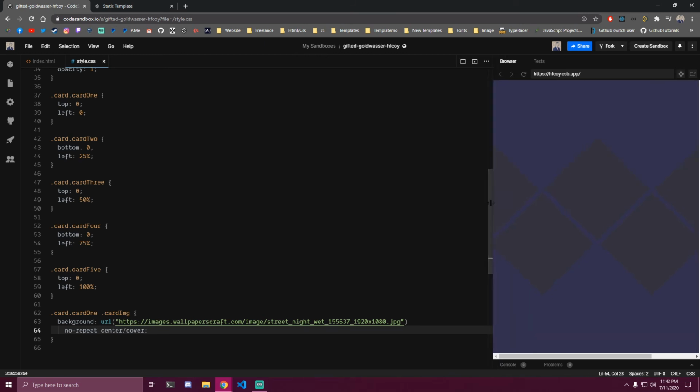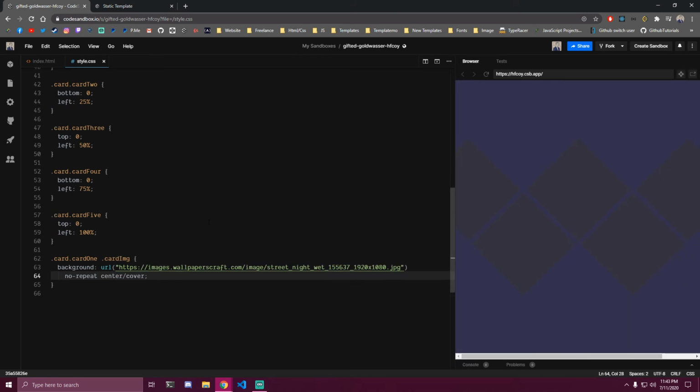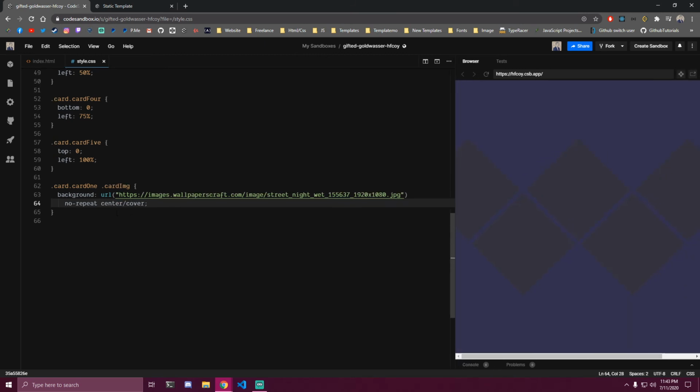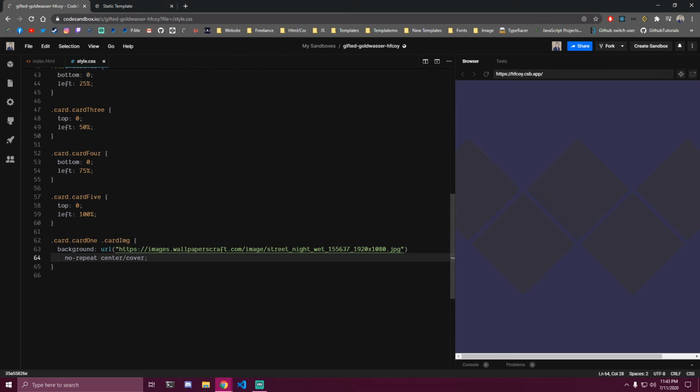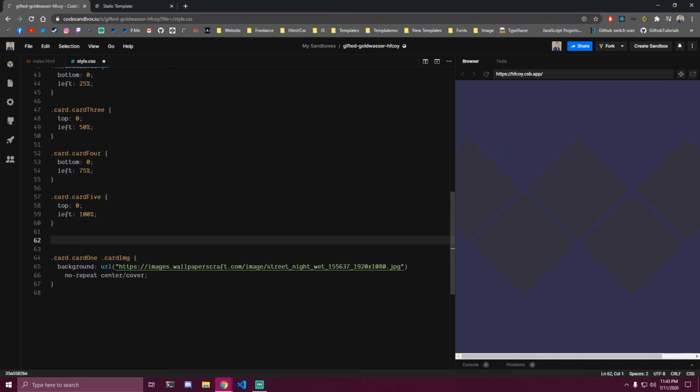We make this bigger so you guys can see it. And we also want to target all the card images, so this is only the first one. But before that I want to target all of them.